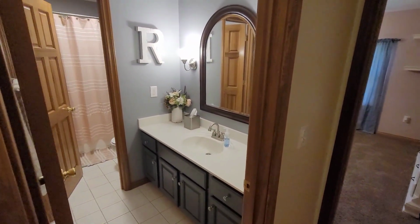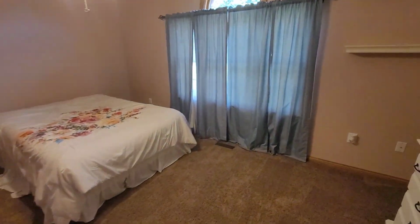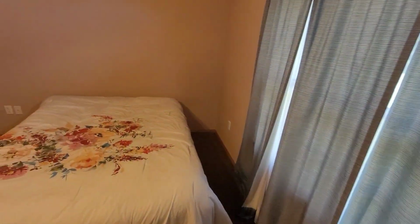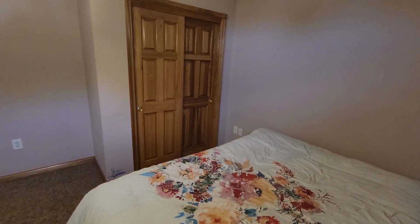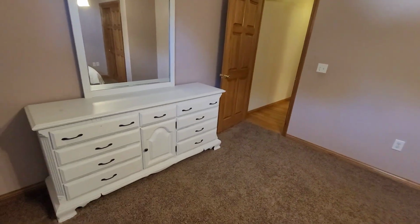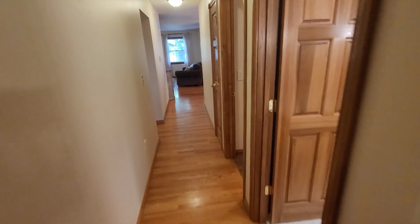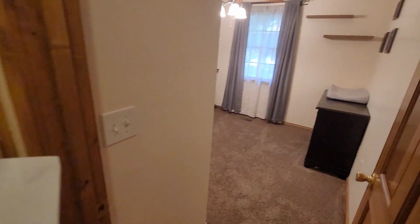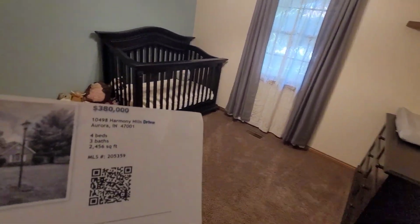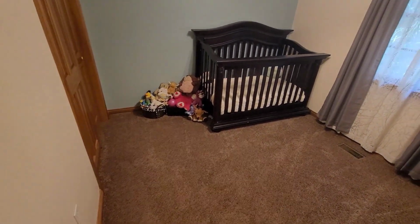So it makes it kind of neat. Sorry about that. I just realized I had that zoomed in a little bit too much. So then we have the 2nd bedroom, which is a little bit bigger than the first, but not overly large, but a good, decent size. You can put a king size, it's going to be a little tight, but I guess if you maybe put the king here, I don't know. The other one's definitely not king size bed material, but that one is pushing it. So one of the bedrooms is 12 by 11 and the other one is 12 by 15. So those are 2 bedrooms there. We got a little linen closet here in the hall.